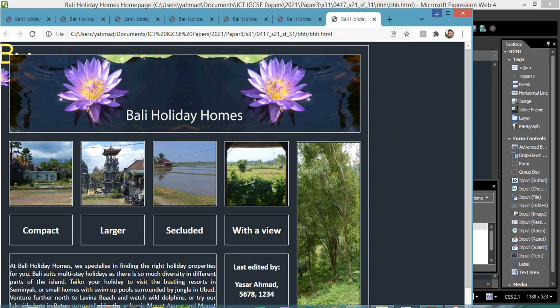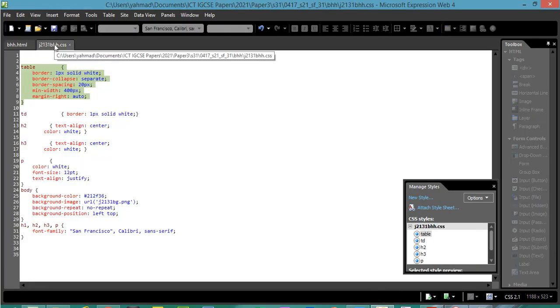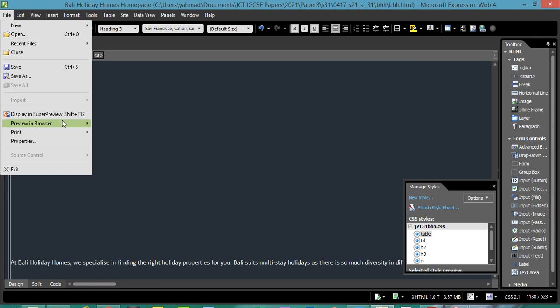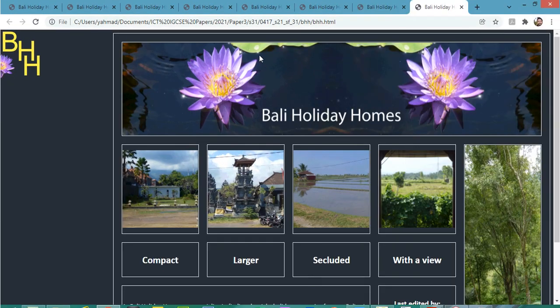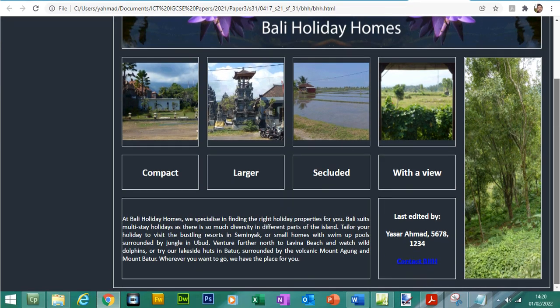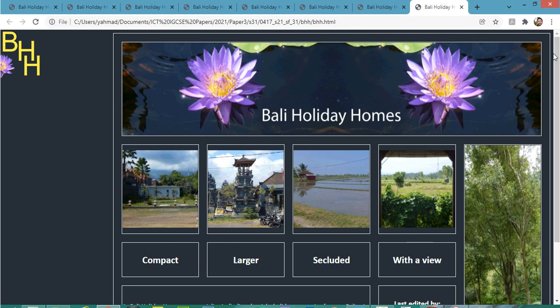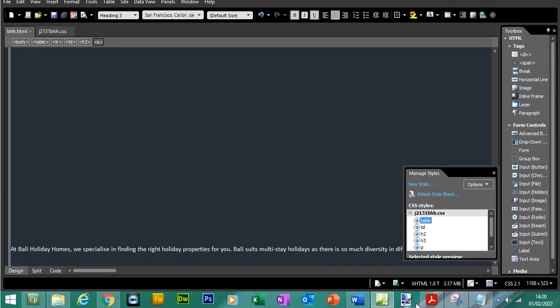So we need a table on this side, don't we? So let me change this, not margin right. Let's do the left automatic. See if that will move it across. Save the change here and go into the browser. Yes. So we have the picture in the top left. We now have the table which has been moved to the right hand side of the page. So sometimes you have to experiment and see what you can come up with. Okay.